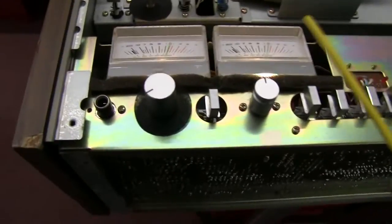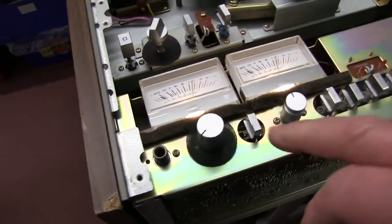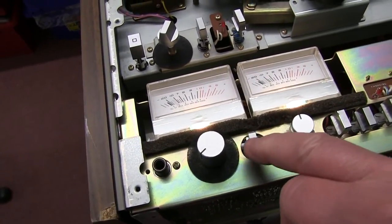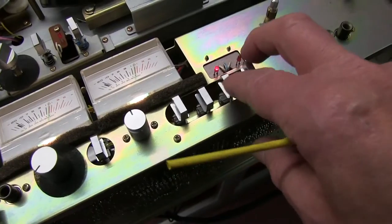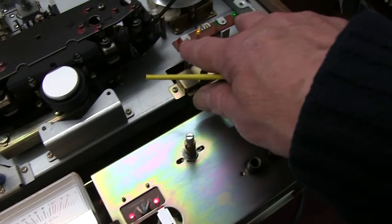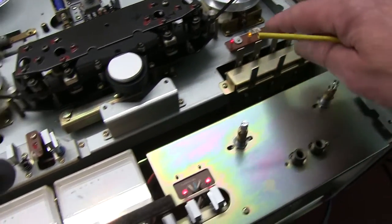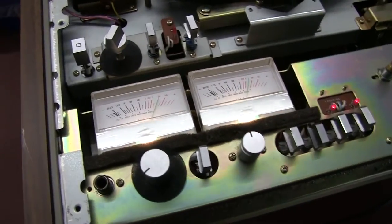And these are set to max, and I set them to zero by adjusting the gain on here to zero on here. That's obviously the signal going in. And we're going to record these first, sorry. Take that off. We're going to record in this direction. Right, and there's your levels coming out.